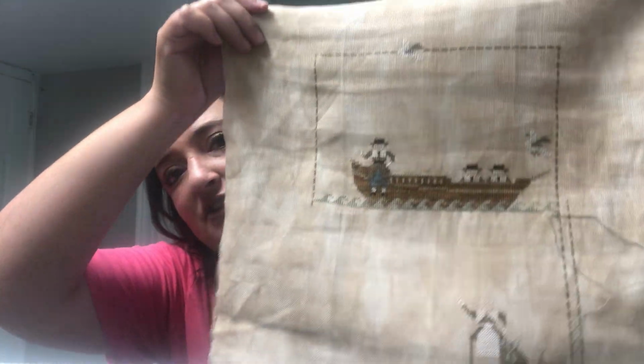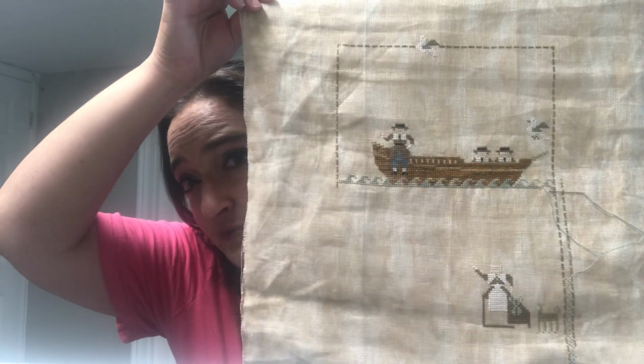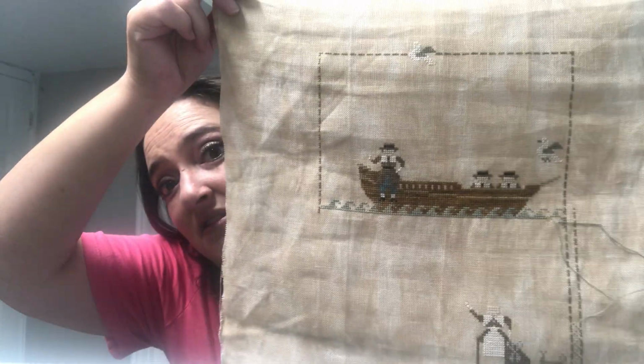Okay, this is the next one. Let me just show you. This is The Women of the Mayflower by Brenda Gervais. I worked on this the year it came out, which I believe was 2 years ago. I have not touched it since, but I should really get going.